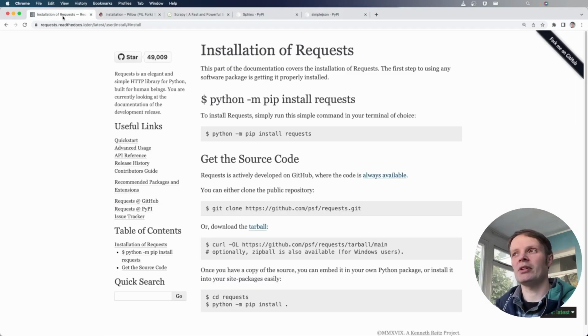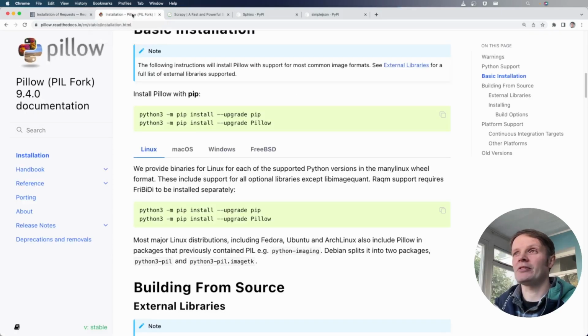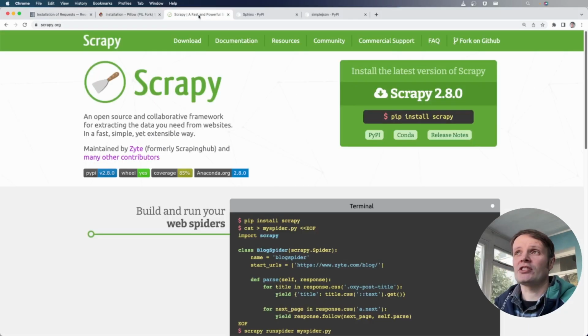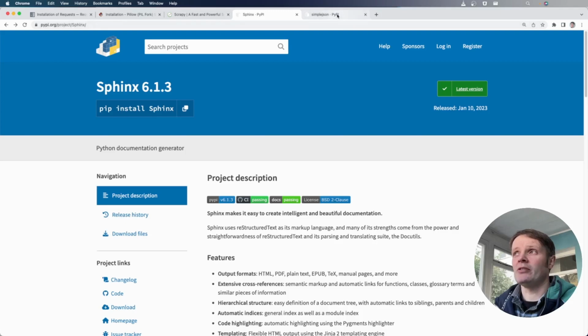I say it's a problem, but it's something that a new Python developer wouldn't pick up and a seasoned one would do by default. And you probably know what I'm talking about if you are a seasoned Python developer, but basically none of these instructions say anything about using virtual environments. So virtual environments allow us to isolate our dependencies for projects. And it's something that just isn't done by default as part of Python documentation.